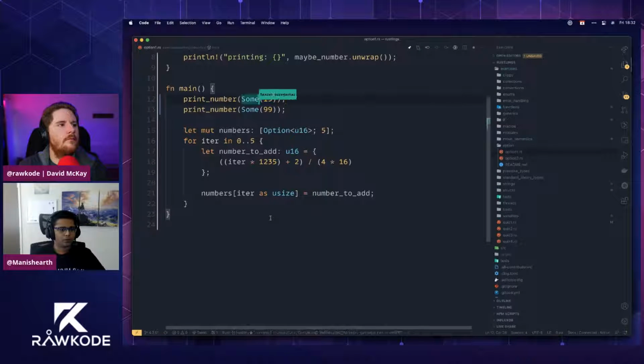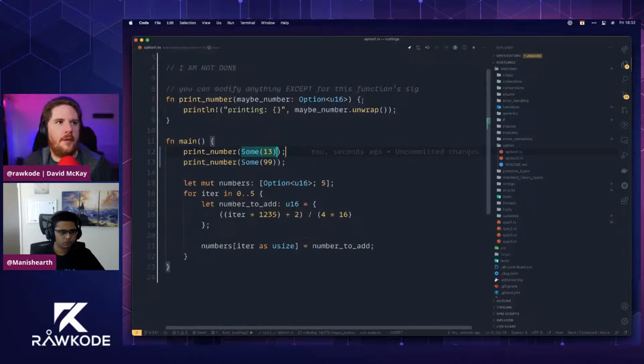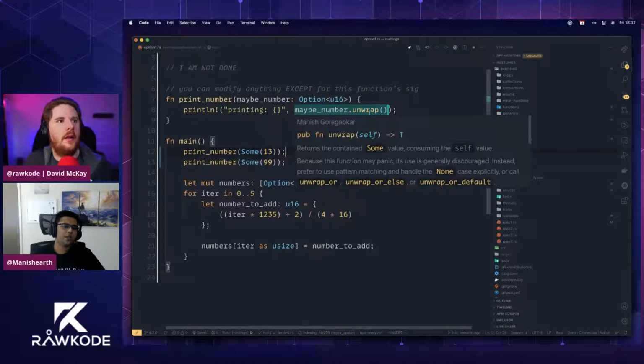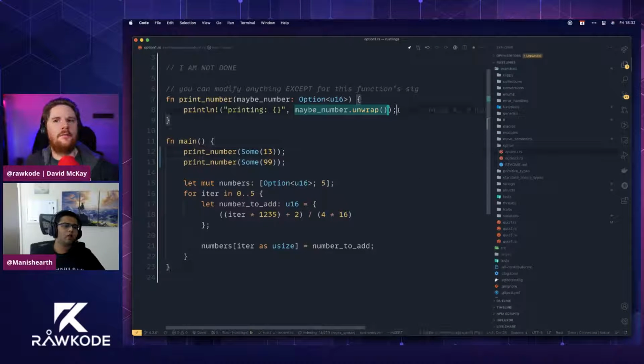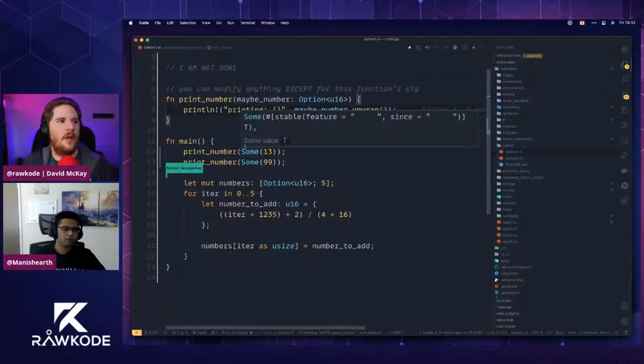So what we're doing is we're wrapping it in Some to create an instance of Option of U16 here. All right, cool. And that's what the unwrap is doing. So we're just saying either give me the None back or the U16. Oh no, right? Unwrap is actually, if it's None, I don't expect it to be None here. So if it was None, it would basically end the program. It causes a panic.